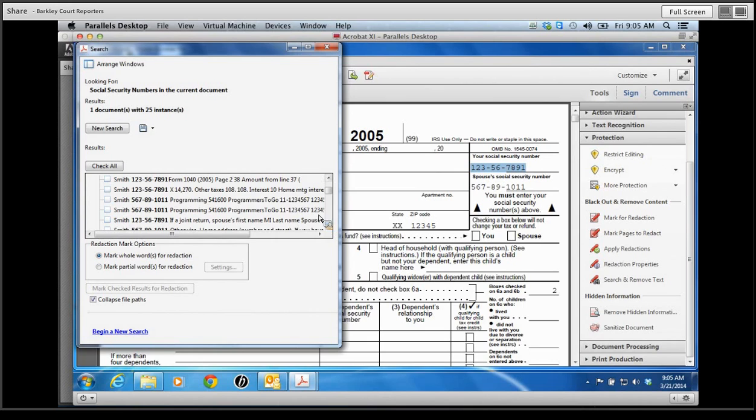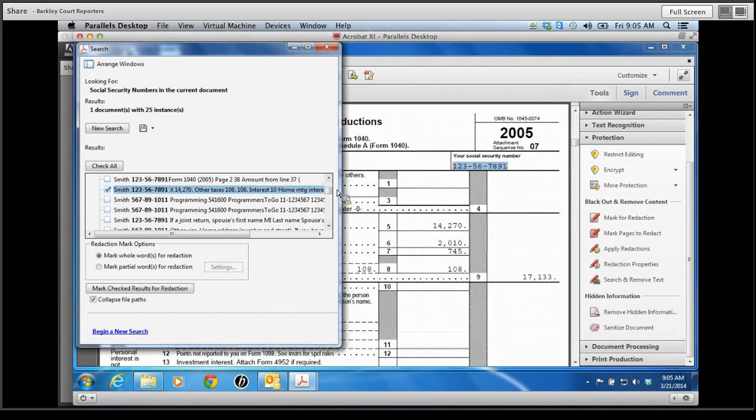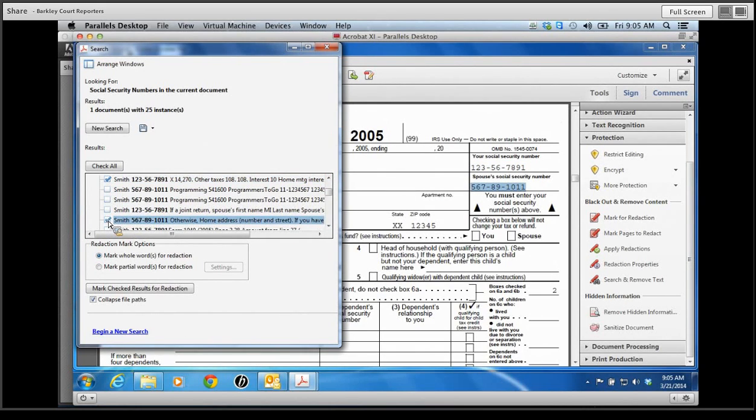And you'll notice here that there's little boxes, and that allows me to go through, scroll through one by one, and check the instances that I actually want to have redacted. And you'll notice that when I mark the box, it actually skips to where it is within that document. Because I want to typically not have any Social Security numbers listed or shown, I'm going to click on the little box above that says Check All, and that automatically checks every instance or marks for redaction every instance where there's a Social Security number.